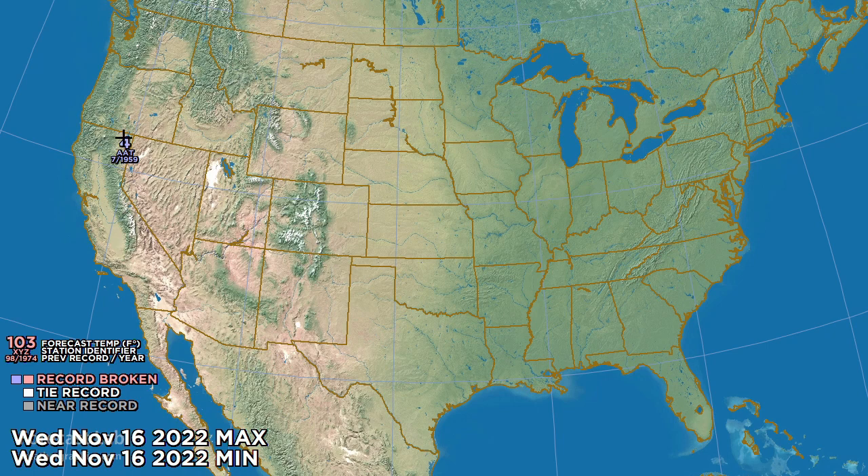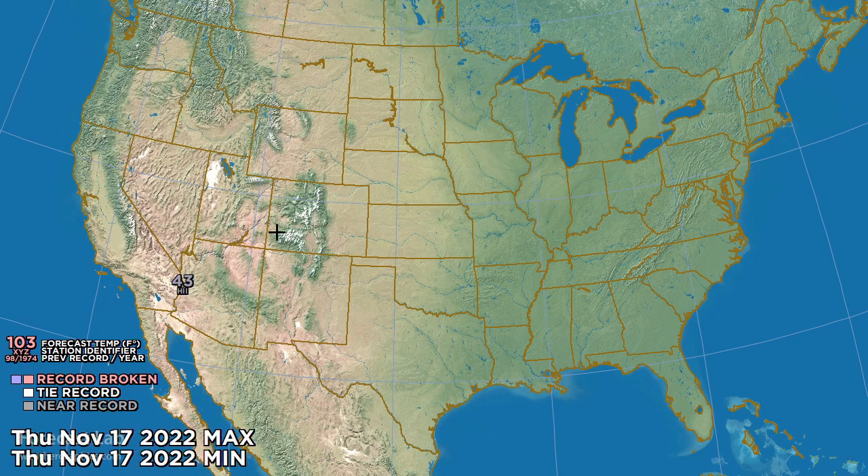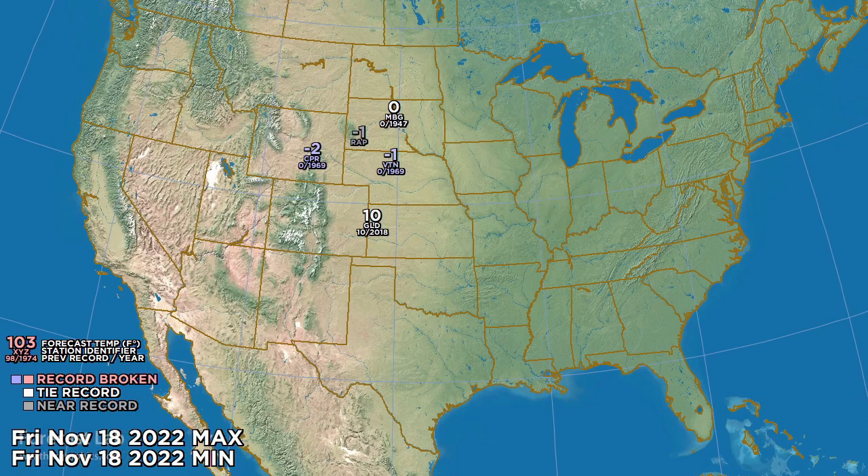On Wednesday, some of that cold air is starting to show up north of Reno. A little bit more cold air showing up out west for Thursday morning. On Friday, that first big chunk of cold air lands in the northern plains — morning temperatures below zero from Casper to Valentine, Nebraska, with 10 degrees at Goodland. They may not go above freezing during the afternoon.